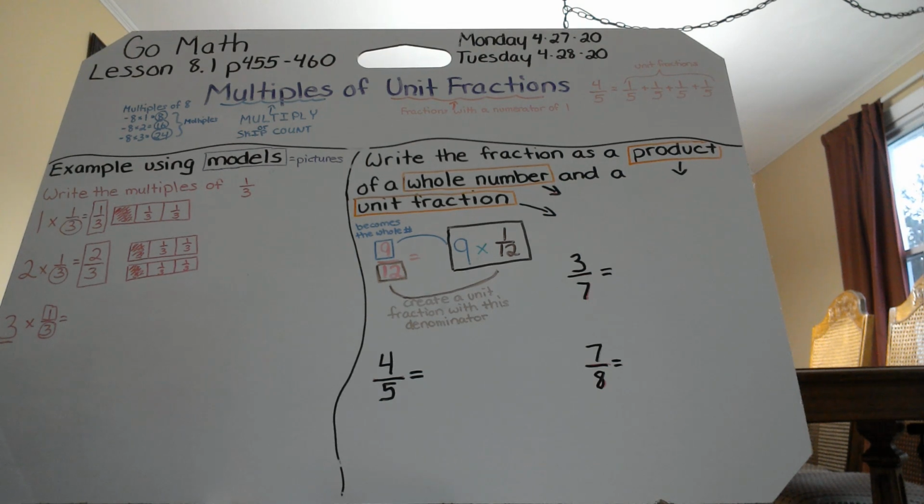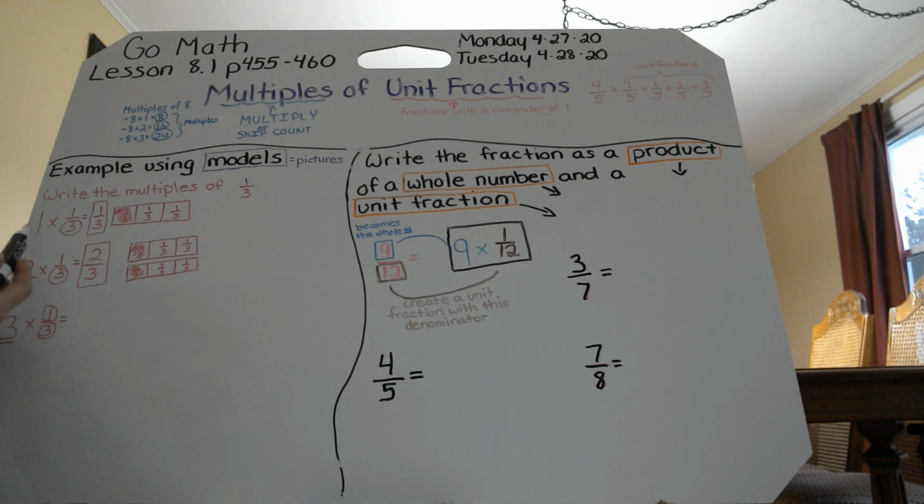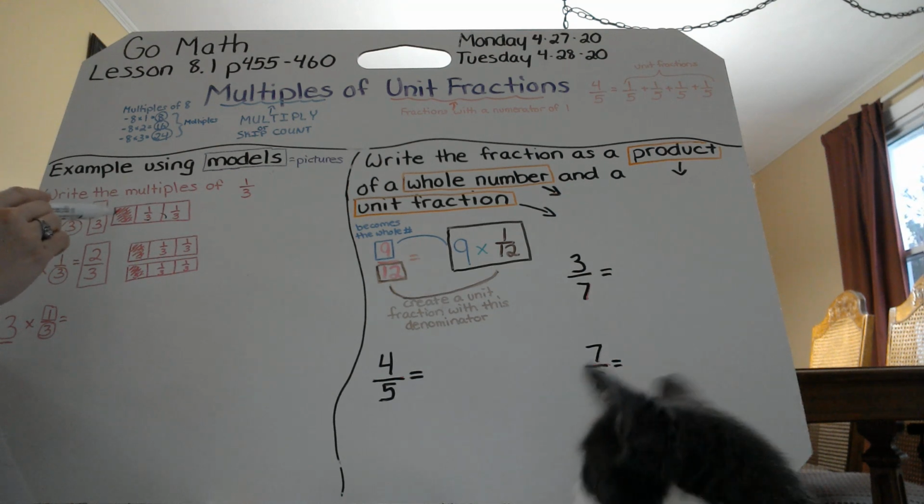So this is our first fraction that we're talking about, and it's 1 times 1/3. Okay? So what I did here is I drew a model. I know it has 3 pieces because that is my denominator. So I cut my model into 3 pieces, and I know I'm coloring 1 in because that's my numerator. So I colored 1 in right here. Okay? So 1 times 1/3, if you look at our model right here, it's 1/3 because that's how many pieces are colored in right here.